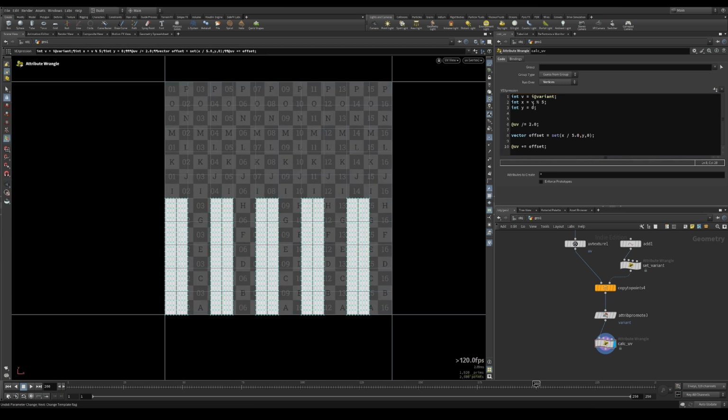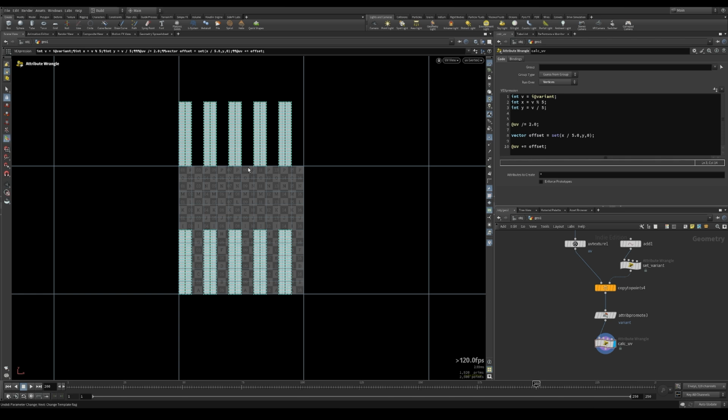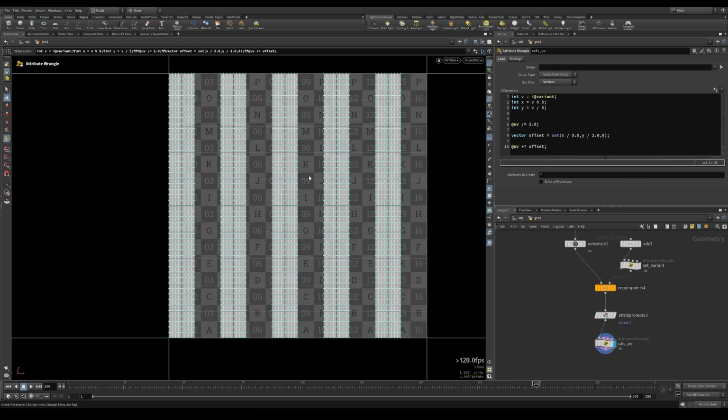For the y, we just need to do b divided by 5. And this will end up with the same behavior as the x. So also here divided by the number of rows, in this case 2.0. And as you can see now, we have all the islands on a full layout. I just don't like that this starts at 0 and I have this gap on the other side.